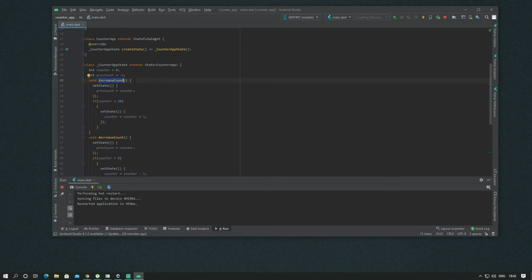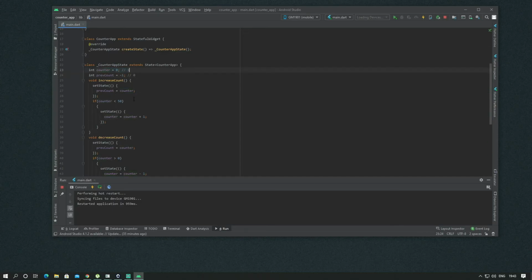That means it is increasing the count, but we have an if clause here. Inside this if statement, we are saying that if the counter is lower than 50, then only increase our state, that is counter, by 1. That's it. And we also have another state outside the if clause. There we are assigning this counter inside the previous counter. Now let me tell you that the counter is starting from 0 and the previous counter is starting from -1. Once we press this increase button, the counter becomes 1, and the previous counter becomes 0.